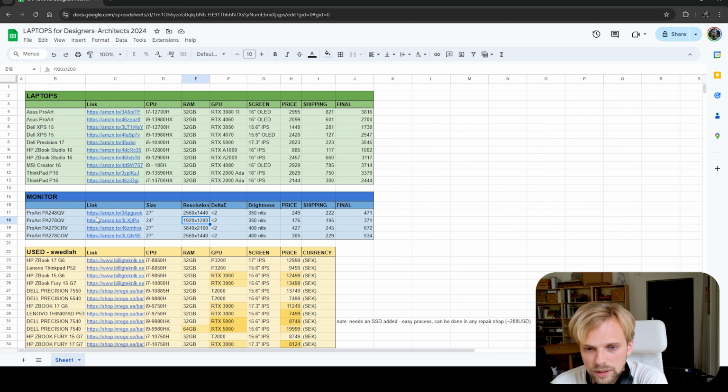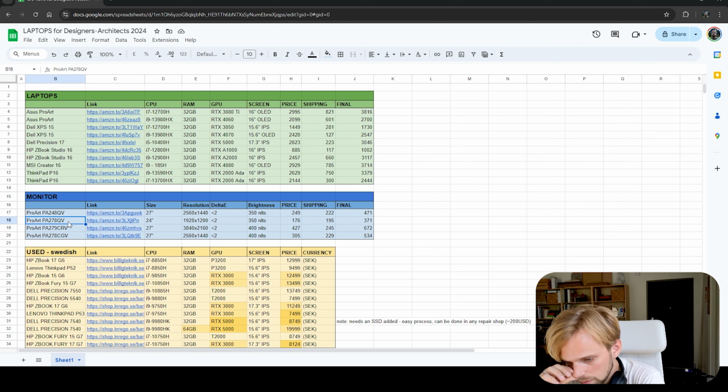So links are here to check them out. And then if you're buying it from Europe or from Sweden, I suggest just looking at your local stores. Also, you could check, maybe there are some good deals where for your particular location the shipping is actually much lower than what it was for me. I sometimes notice that there is indeed free shipping if you're just checking out the links there. Anyway, so those are the monitors.